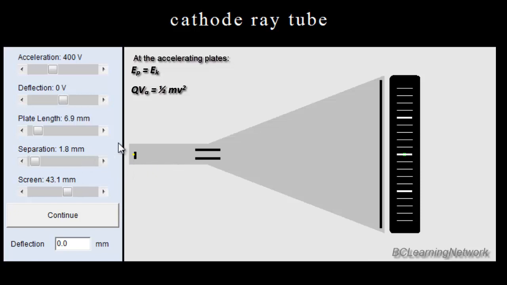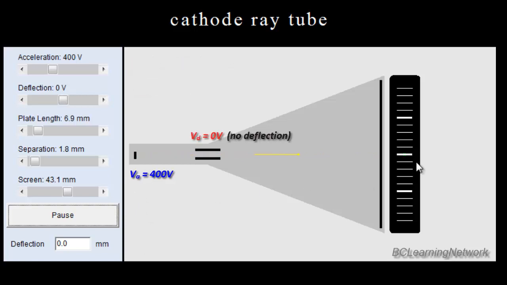So when I run this thing, currently I have no voltage across these deflecting plates, and when I hit start, you'll see electrons shoot straight through undeflected with a given speed. They strike the screen—this is a profile we're looking at, it's like a cross section of a cathode ray tube—they strike the screen in the dead center.